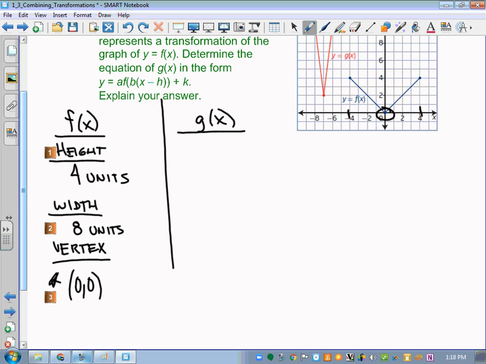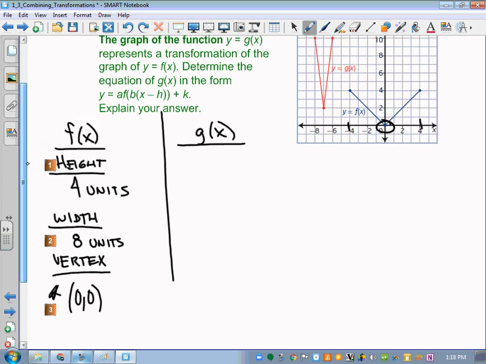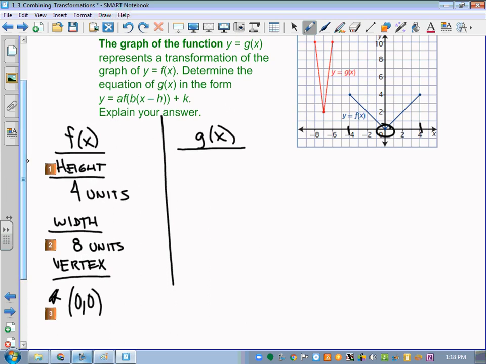All right, what we're going to do is talk about what happened to that on g of x. I'm just going to move that up a little bit. If we look at the height of g of x, my highest value is +10. My lowest value is +2. So the change in my y values, which is the height, is 8. So I'm going to put 8 units here. Now, the way that we turn a height of 4 units into a height of 8 units is that we perform a vertical stretch by 2. Right? This shape is twice as tall, so it's been stretched by a factor of 2.